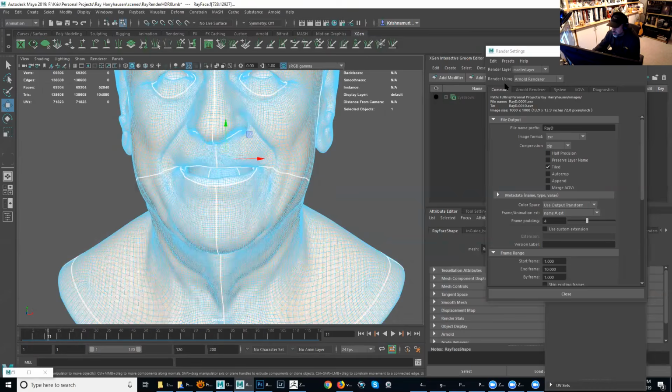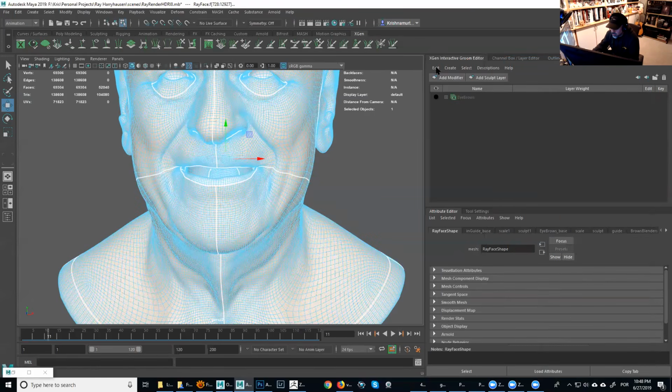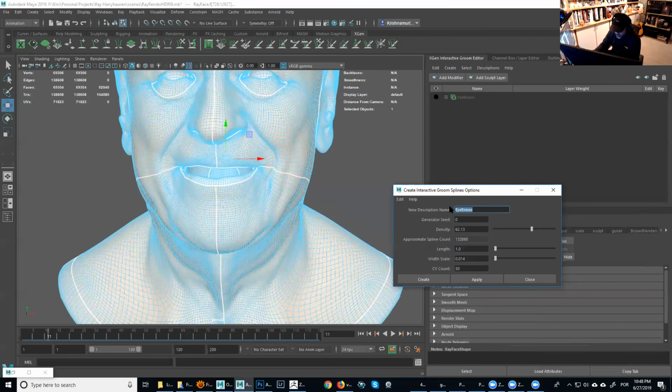So let's create another description now for the peach fuzz. Let's do that with create interactive groom splines. And now this one here is going to be the Vellus or peach fuzz. And for the number, I have a 62 here. It gives me 132,000. So I'm going to increase this to 80.